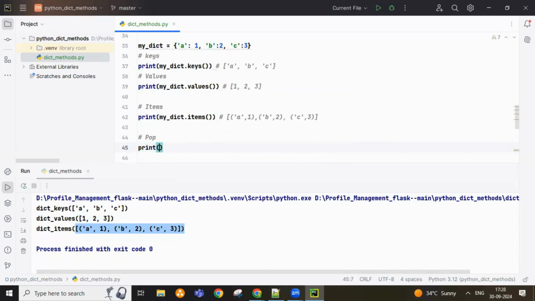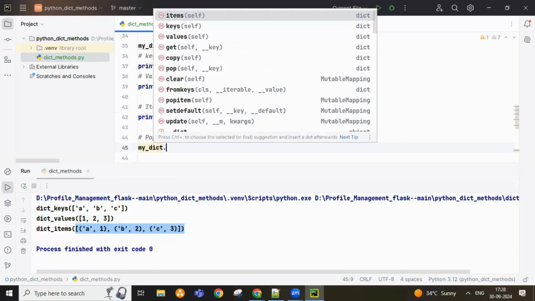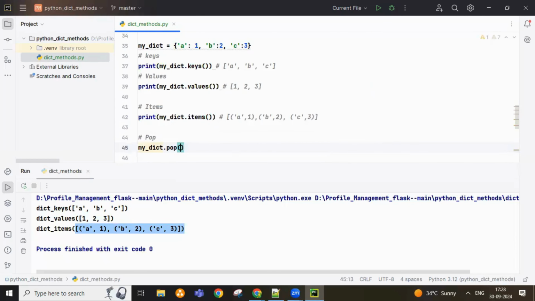So print, not print, sorry. We want to do it, pop. If you want to do value, or say not required to store. My dictionary dot, for example, two are there. Pop is what, let's say if I provide for example A, can you remove B, for example?